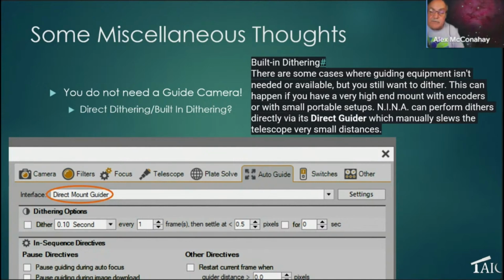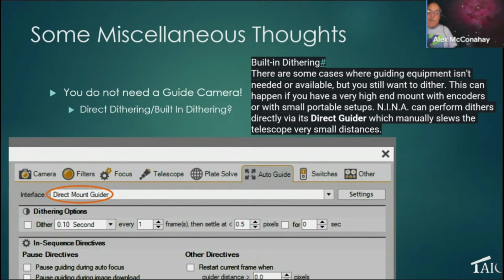You already have the connection between the mount and the computer and between the exposures of the main camera. The session manager program will send commands to dither. This is often called direct dithering. You're not guiding, you're just dithering between shots. How you do it varies from program to program, and it is sometimes not easy to find. But basically, between shots, the session manager program sends a signal to the mount to move so many pixels in one direction or another. And when the mount reports it's done so, or after an appropriate time, the session starts the main imaging camera again.